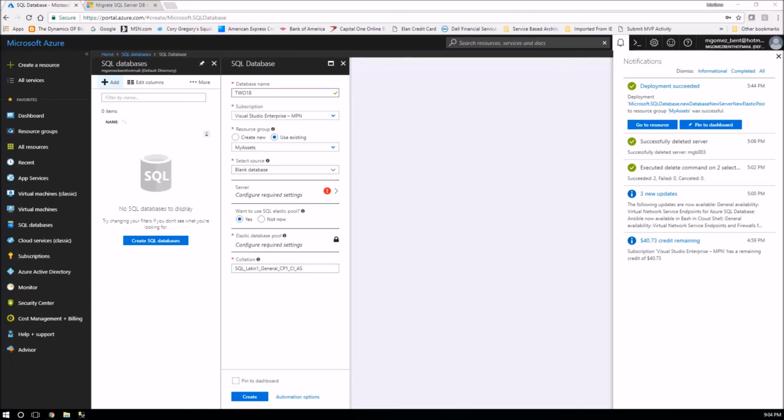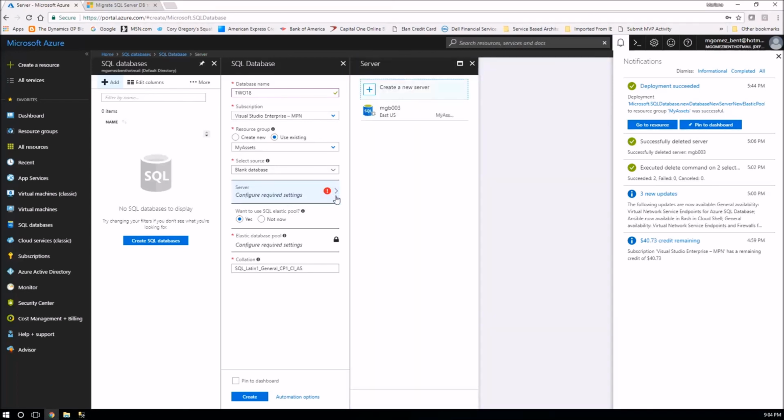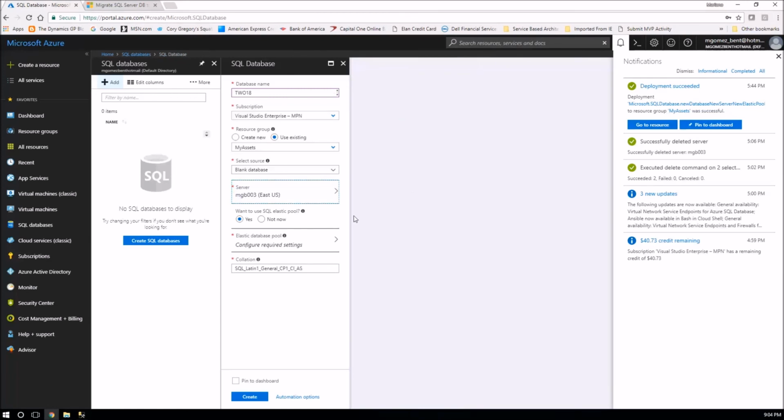Now that the deployment has succeeded, we can go back and set up the TW18 database. We're going to set this up once again as a blank database. As far as server goes, we're going to choose the same server that we previously deployed, and we're going to use the same elastic pool we previously created.